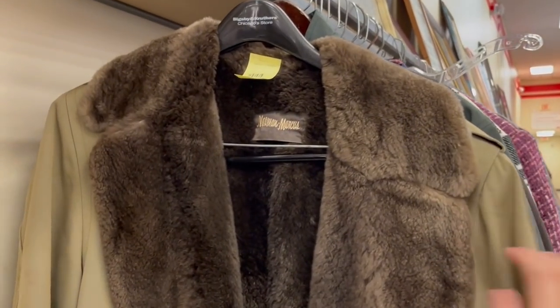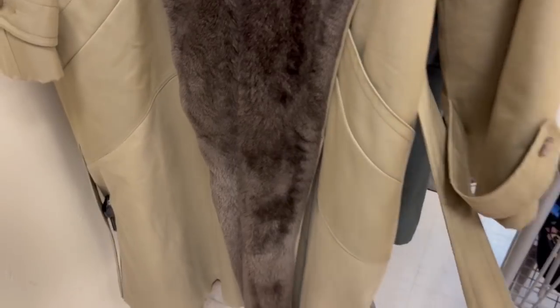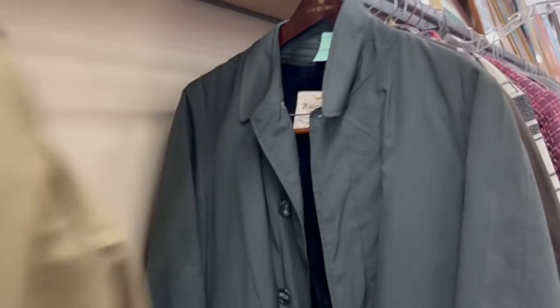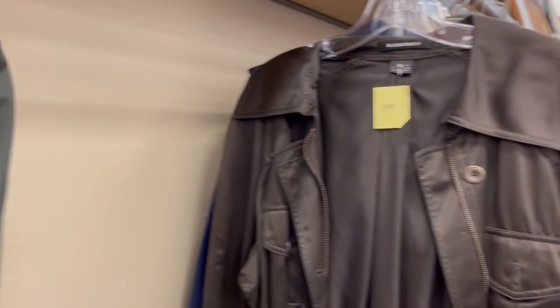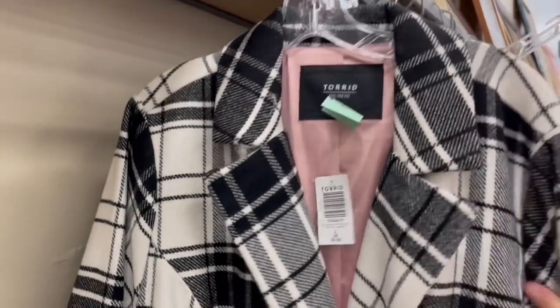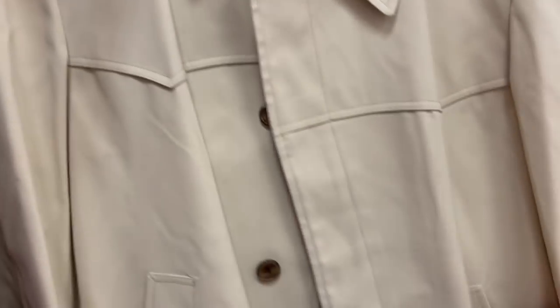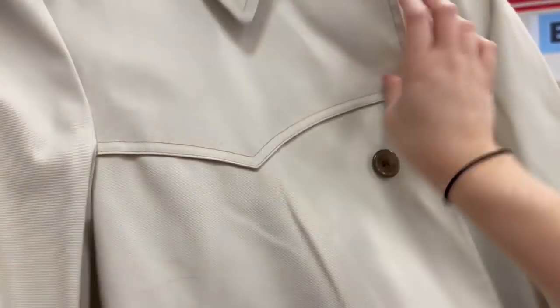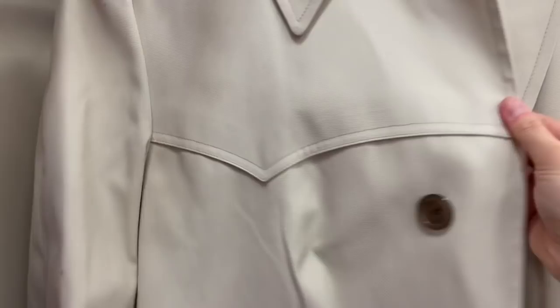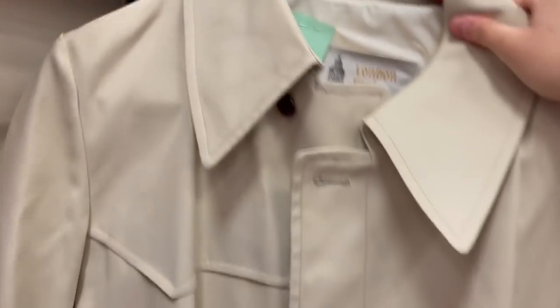There's no way I could fit this in my suitcase, but look at this vintage Neiman Marcus faux fur-lined trench — it's amazing. They have a ton of trench coats but I just really don't need another one. I'm looking for a good winter coat. There's a Torrid jacket that's really nice but not my size. This London Fog raincoat is amazing though — it has this little western detail, looks very 70s or maybe late 60s, with a great collar and a canvas feel. I'm going to try it out.